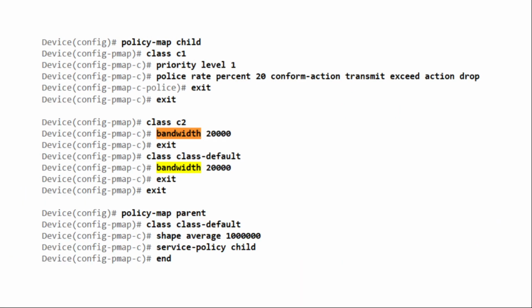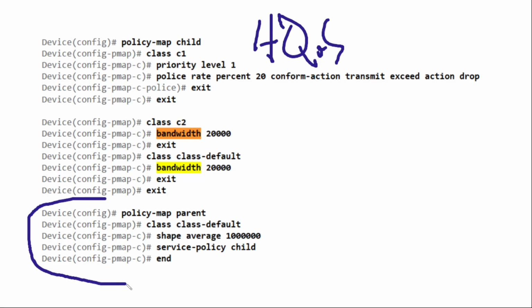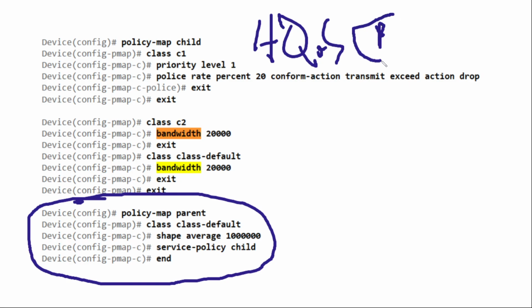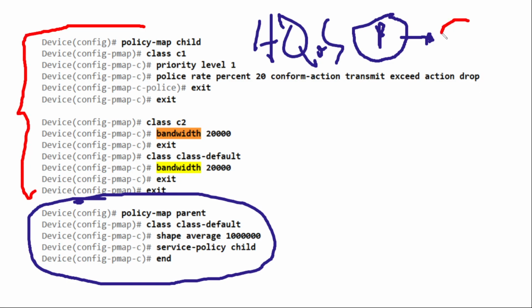Okay, let's go for the next example here. It is actually the same example, but we are using hierarchical quality of service. So we have a parent policy that is going to use a child policy. So this will be the child policy. And notice that there is something interesting happening here.